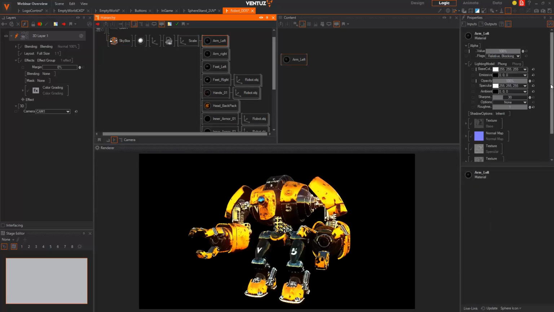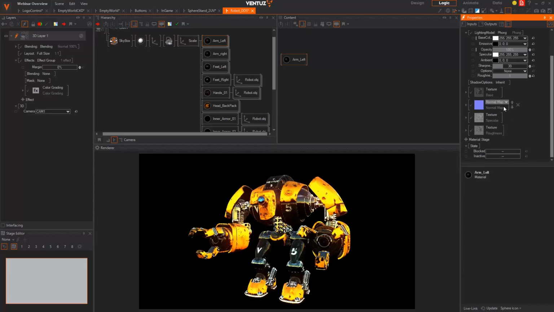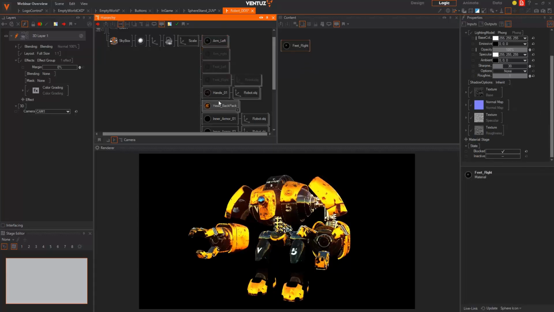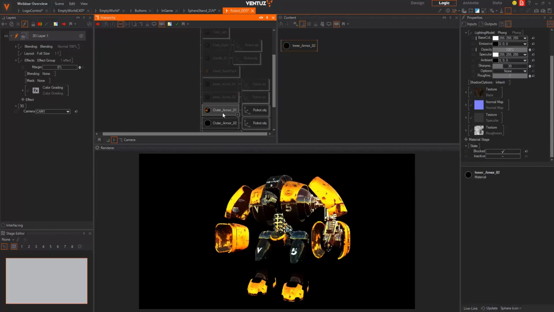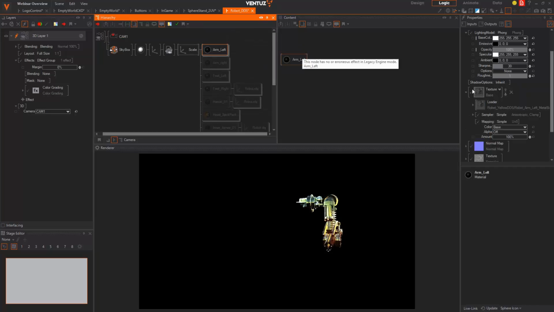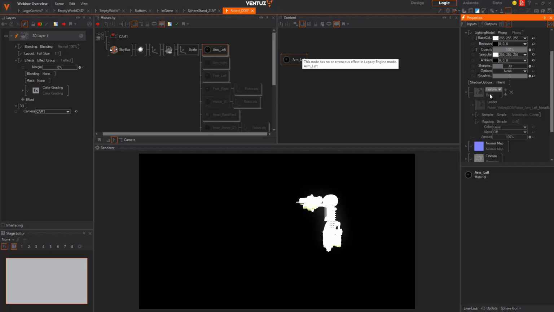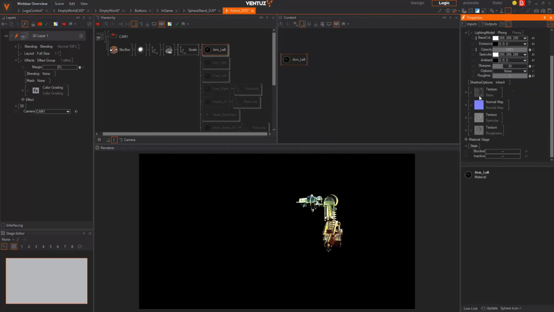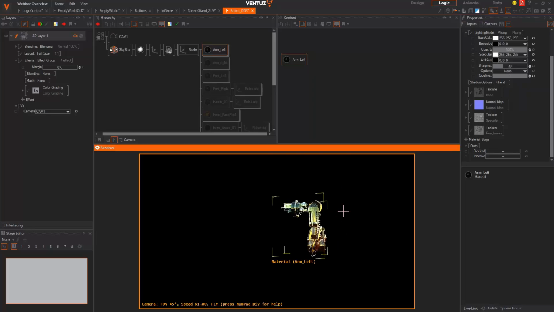Now additionally we created materials for this robot to change, for example, the base color. So you can see this on this left arm. Let's just put everything else away. So you have the left arm, and as soon as we disable the base color, you can see that this will be just applied to make it look more metallic and make it darker, to get the specularity that we need to make metallic materials.